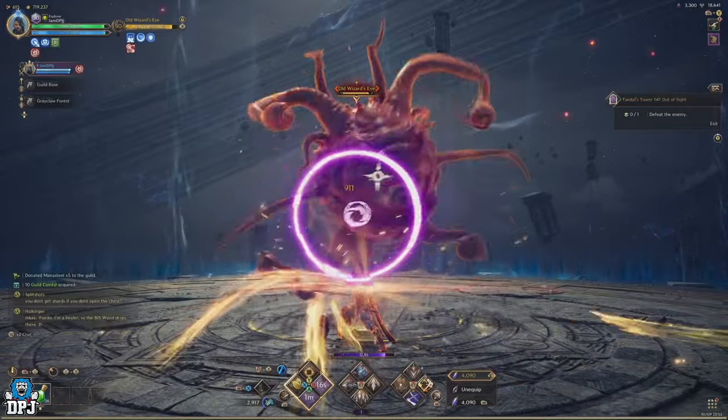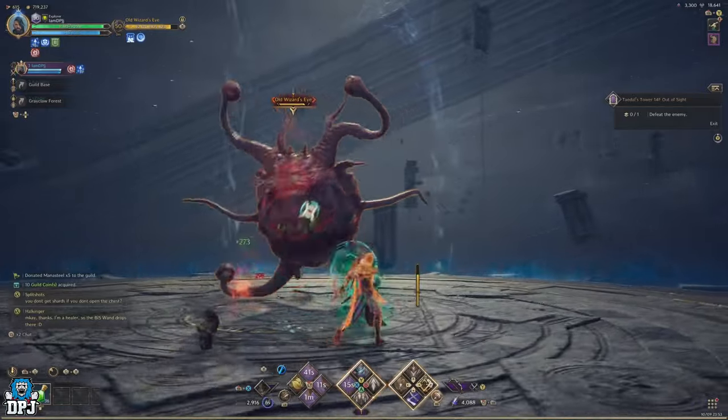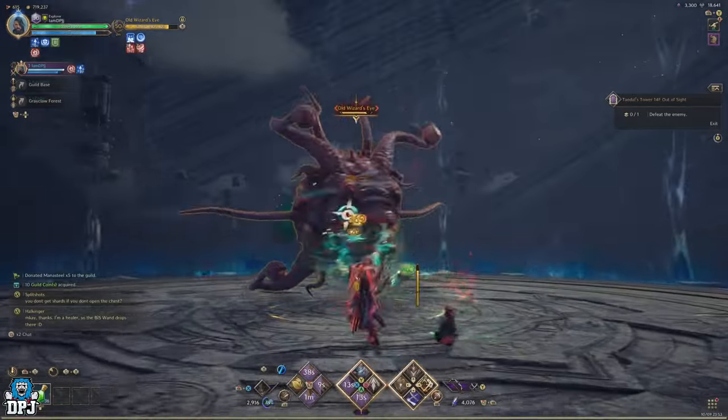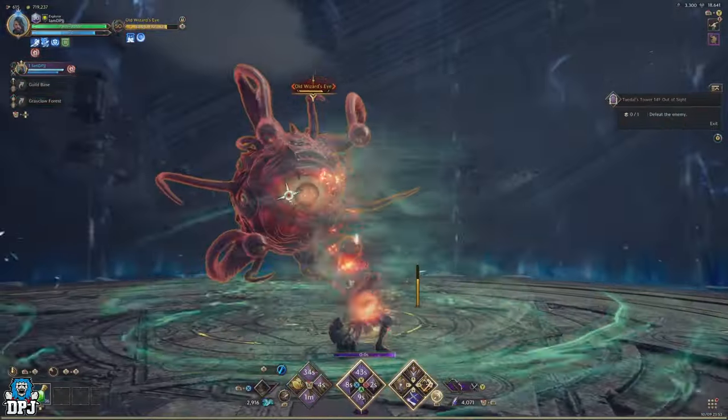This move legit killed me about 20 times due to me not timing things right and getting stuck trying to dodge out of this attack. But yes, stay close to the boss, and when you hear that audio cue, just dodge and get behind him.